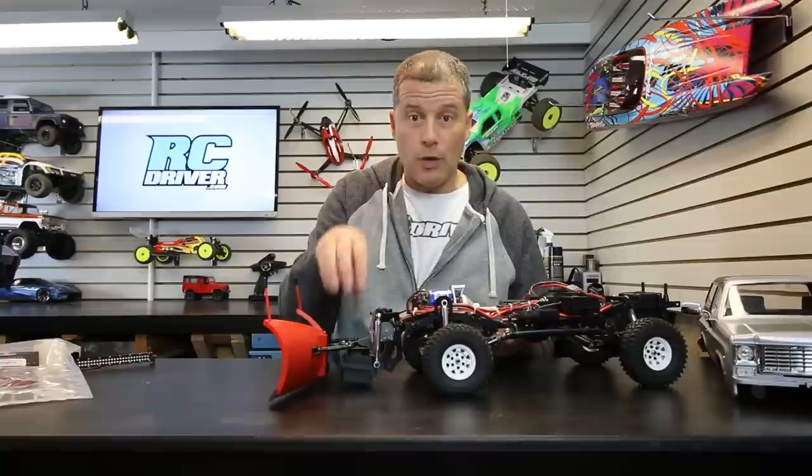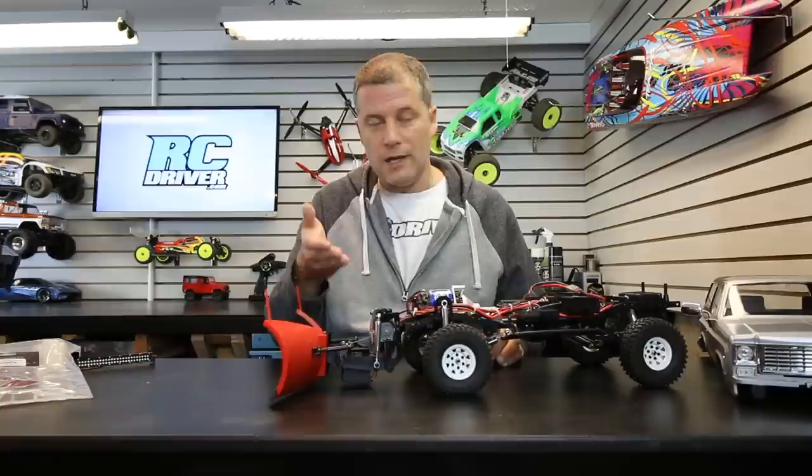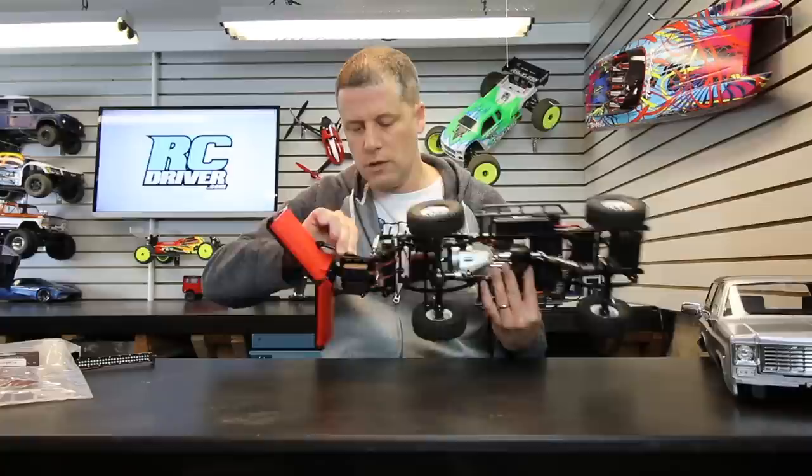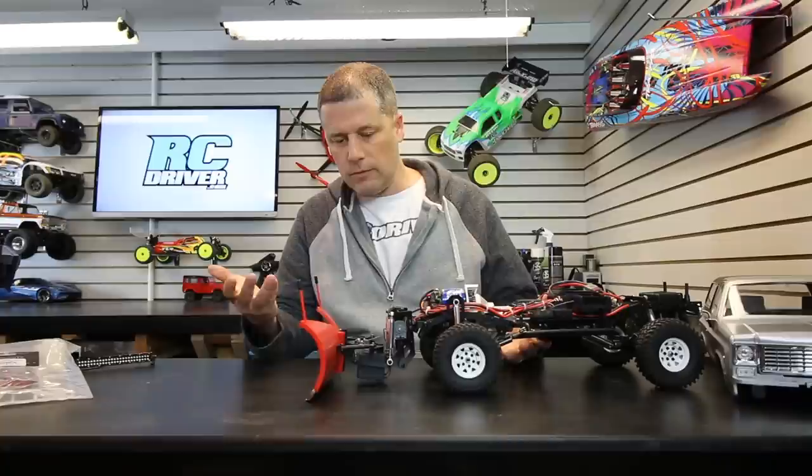So that's nice and simple. Just screw them in with a little bit of Loctite in it, and they actually give you 2 more screws to secure the arms onto the top of the servos if your servo doesn't come with a screw. A 3mm screw is provided there. The only thing I didn't see, there's no screw for the clamp of the servo arm, which is kind of odd, but I don't think you're really gonna need it.